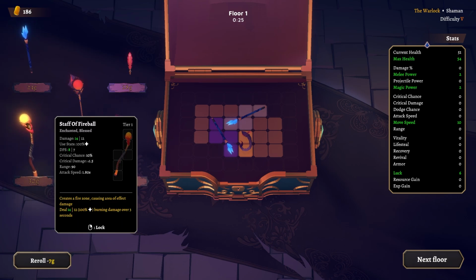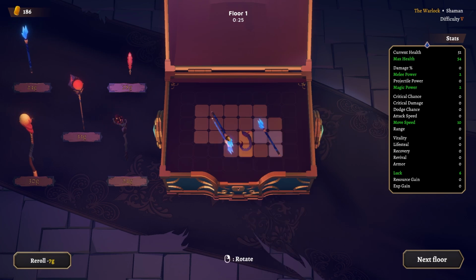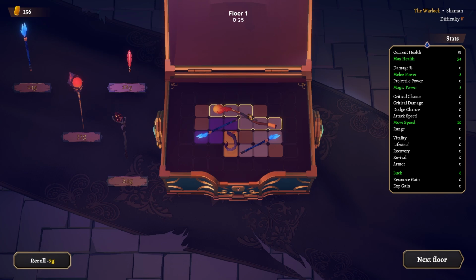Yeah, the Staff of Fireball is one that I want to pick up here. Am I going to be able to actually slot it in here? I'm not quite certain. Maybe we can. Let me see. 1, 2, 3. Yeah, we got a space slotted in. Nice. So I definitely want to play around with this weapon here. Look at that. We got perfect scorpion tail synergy here.